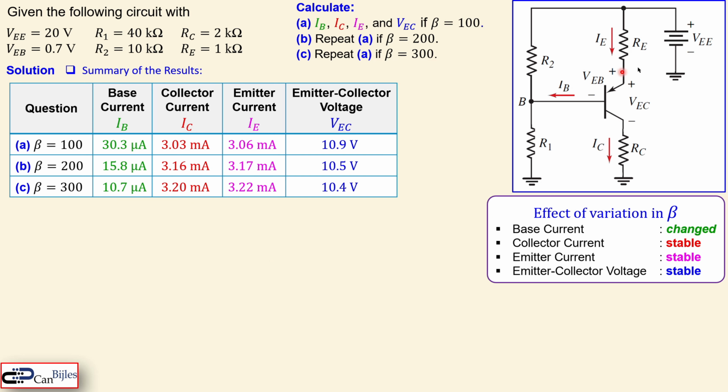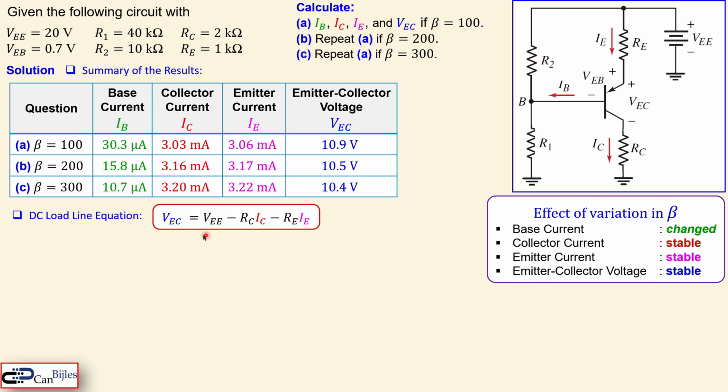If you choose a very small value, for example, for the RC or the RE, this is not really stable, but it is kind of stable, and you can make it more stable when you increase the values. It also depends on the biasing point. But for this case, the objective is to show you that four-resistor biasing will create a more stable situation for your IC and VEC values. Okay, DC load line equation, very important.